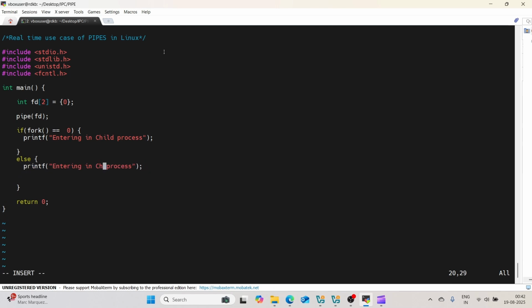Simple. Till now what we have is the pipe, then we have fork to create multiple processes, like we have ls and wc -l.